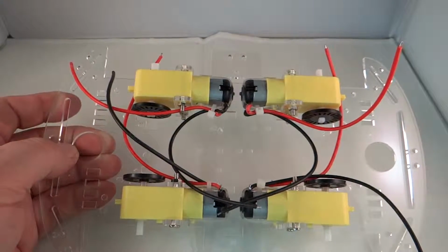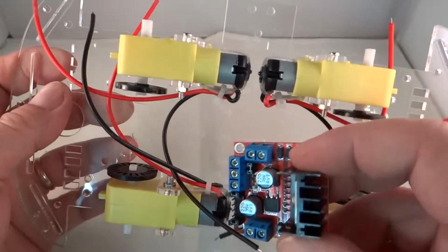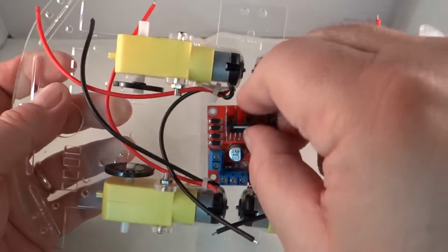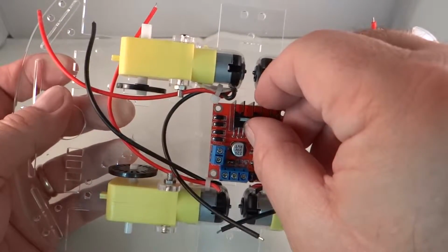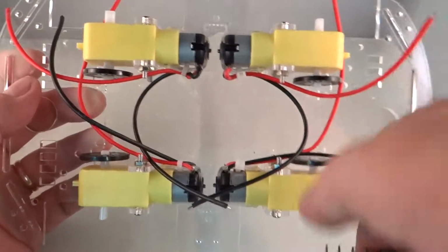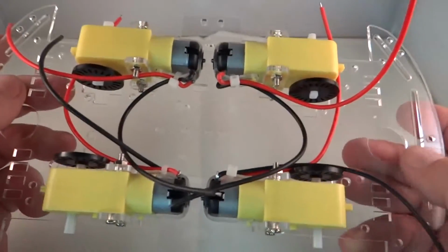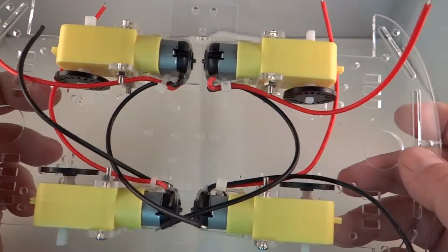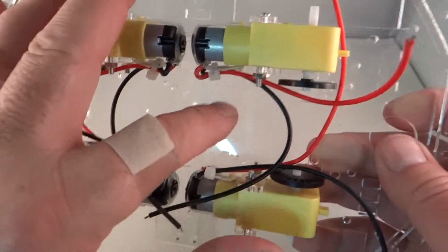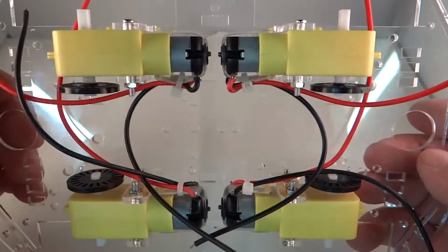I have drilled 4 holes so that I can mount the H-bridge controller in here now. And actually I used the drill press with a nice sharp drill bit and it went great. Smooth like butter. Didn't crack. You can see there's a hole, there's a hole, there's a hole, there's a hole. Did not crack any of the plexiglass.